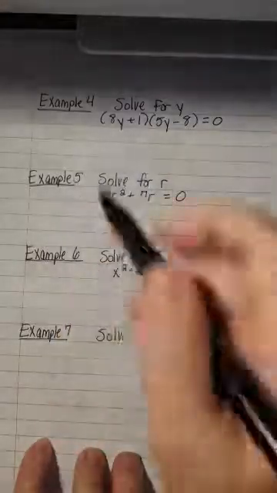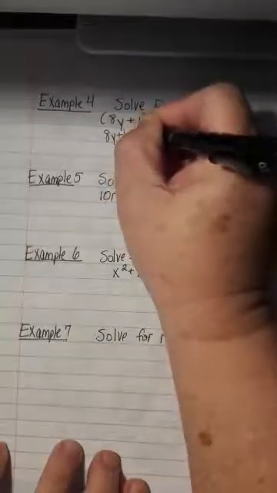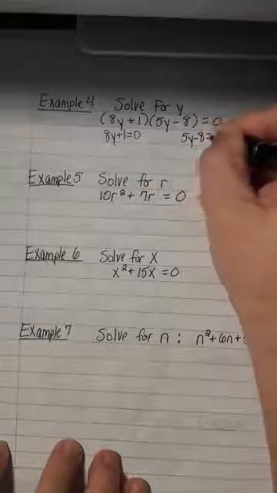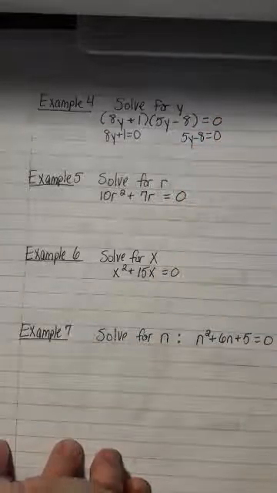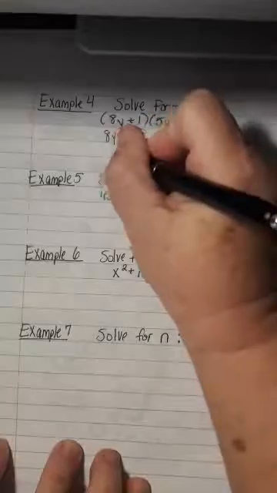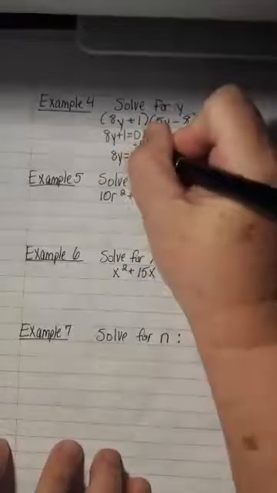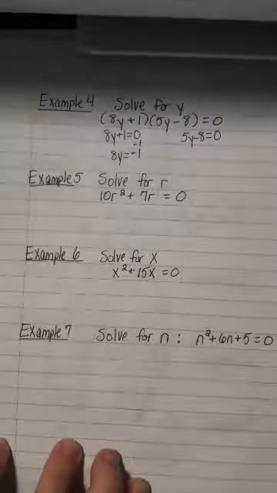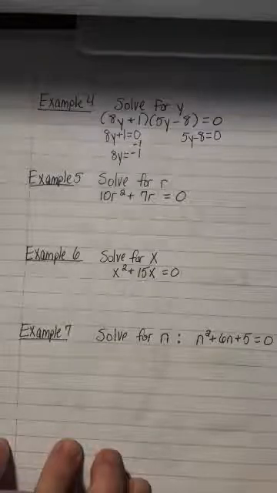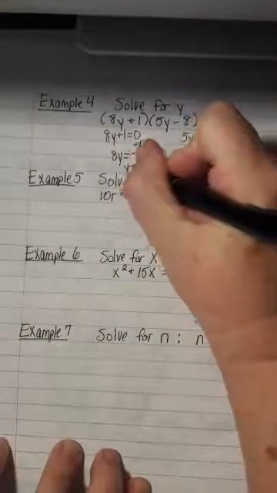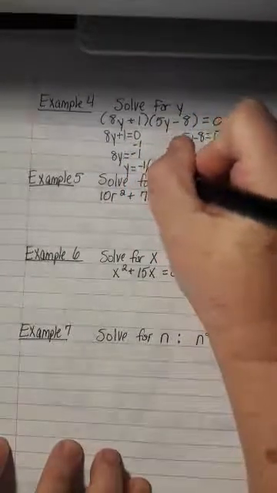All right, so we're going to take 8y plus 1 and set it equal to 0. We're going to take 5y minus 8 and set it equal to 0 and solve both of those equations. So subtract your 1 from 0, and you're going to get 8y equals negative 1. And then when you divide, you can't actually divide, and they don't want you to put decimals, I don't believe, on IXL, so they just want you to leave it in fraction form. So you're just going to put the 8 up under the negative 1. So that's going to be y equals negative 1 over 8.